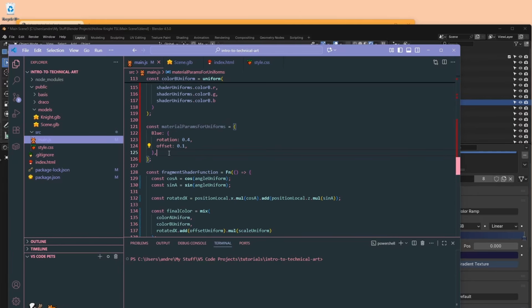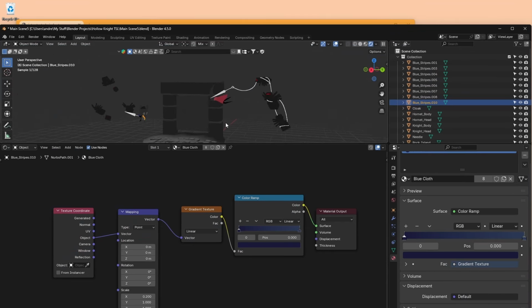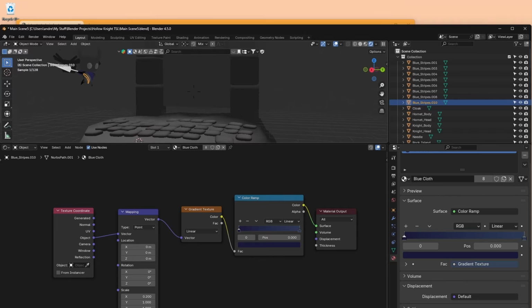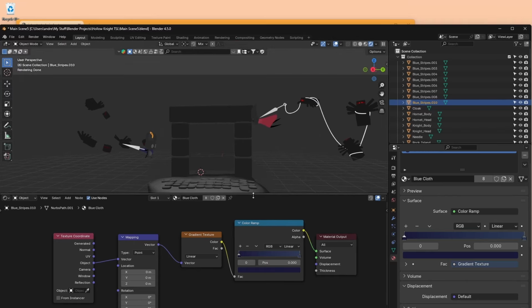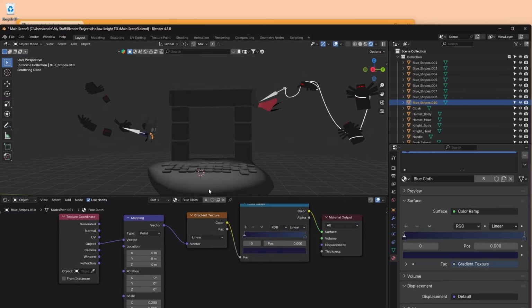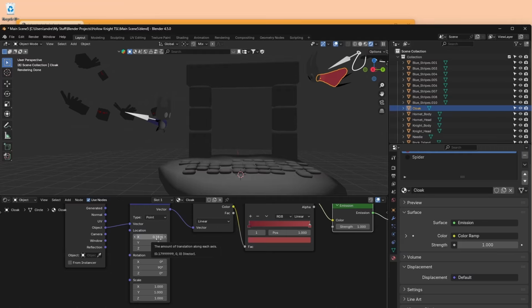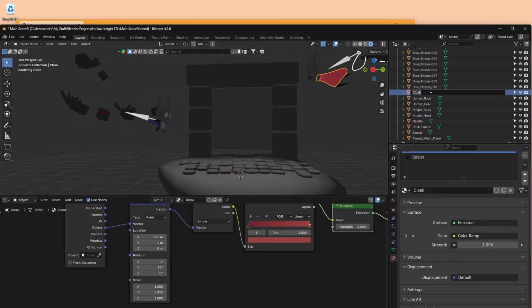Now, this would be a great approach. You can use a combination of approaches, but this would be a great approach if you only have a few objects that you need to adjust, and they all use the same sort of material. If you have many materials with many configurations, your map would be very large in Three.js, which is fine if you want it that way. But an alternative is to put a naming convention for each of your materials. So let's say I have this one over here. Its location is 0.18. So I could do cloak, but I could also do offset, and it's really up to you what naming convention you want to do.